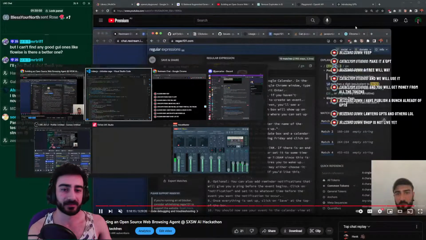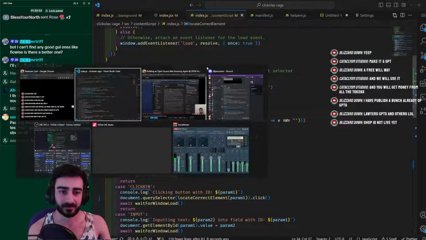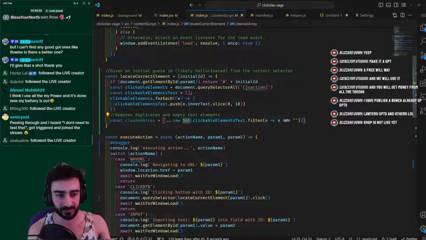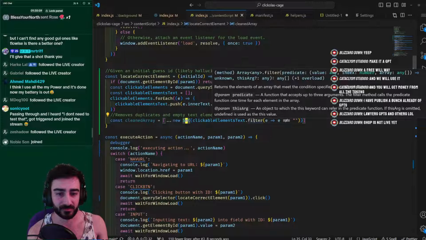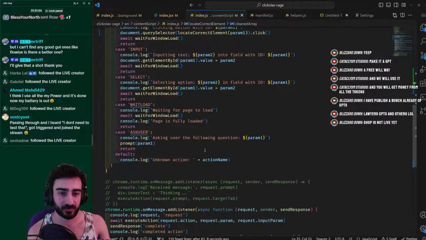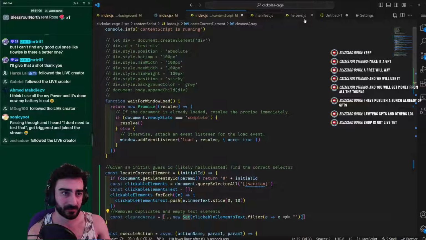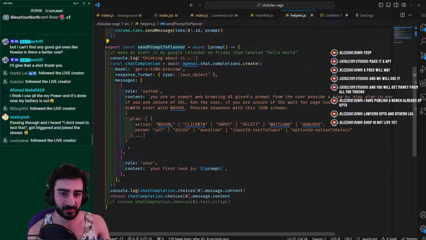Okay, let's continue with our Clickolas Cage. Okay, so we got the cleaned array. Now we need to make the prompt for the LLM. Send prompt to planner.